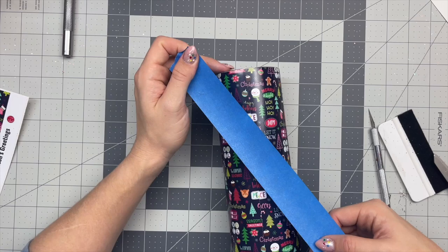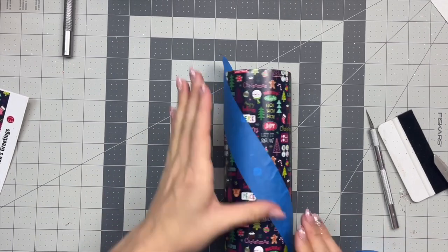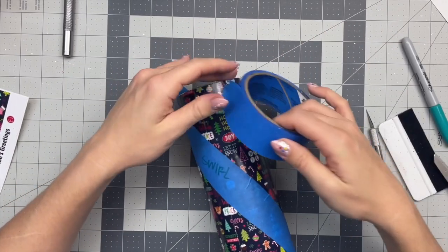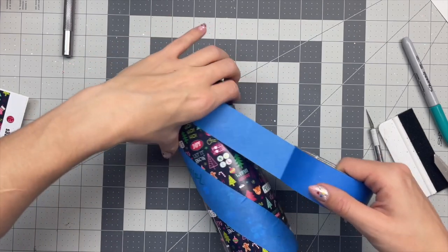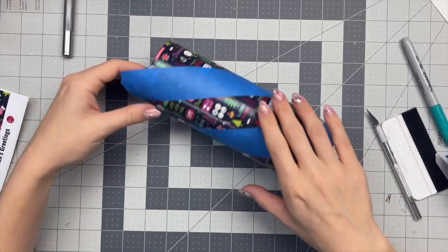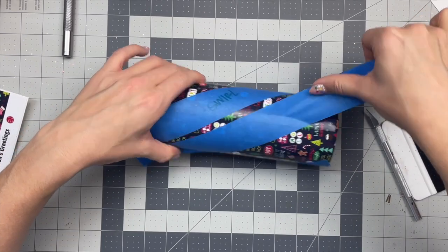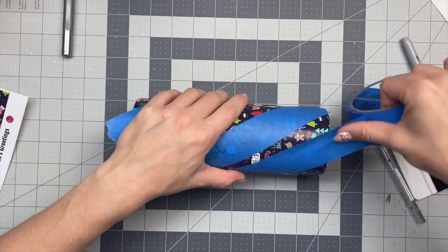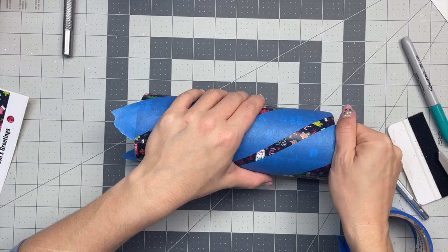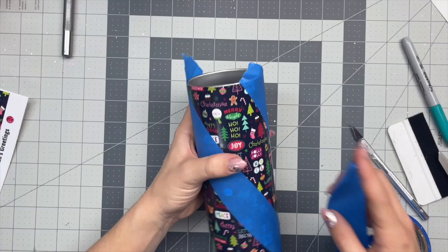Now I'm going to go in and apply the tape for my glitter swirl. The first piece of tape I'm going to apply is kind of a guide for how I want my swirl to go — this piece of tape is going to end up getting removed later. I'm going to write the word 'swirl' on it so that I don't confuse myself. You'll want to apply this piece in the angle that you want your swirl to go, because we're going to use it as a guide to place our other two pieces of tape to actually tape off where we're going to apply the glitter. So I'm going to apply two more pieces of tape, one on each side of that swirl piece of tape — this is where you'll decide how big you want this glitter swirl to be. You can make it take up half the cup, or you can make it just a thin little stripe. I decided to make mine just a little bit less than half the cup. I really want the vinyl to be the main character here, but I also want this glitter stripe to be pretty significant. Once I've got those two pieces of tape on either side of my swirl tape, I'm going to remove that guide piece of tape, and now we've got our area for where we're going to apply our glitter.